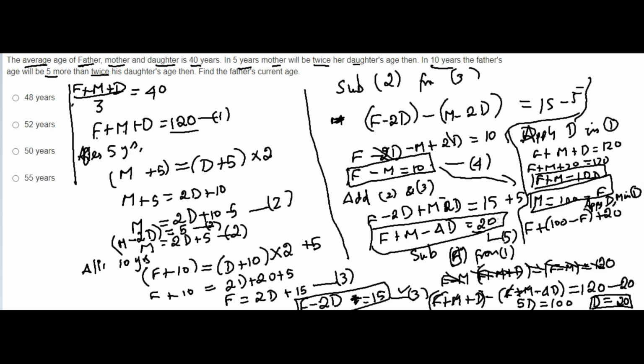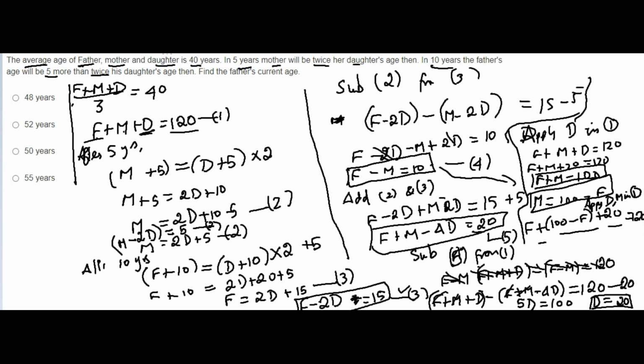That is why I'm going. F is here. So instead of m, I'm applying 100 minus f. And d, you know the value. What is the value? It is 20. So it is 20. So it is equal to 120. So automatically what you have, f plus. So here f is already available. Is it right? So no issue about this. So automatically what you have, 100 minus f, no problem.